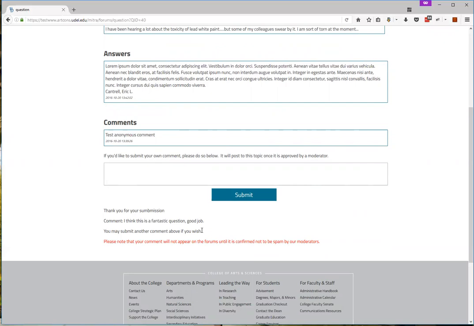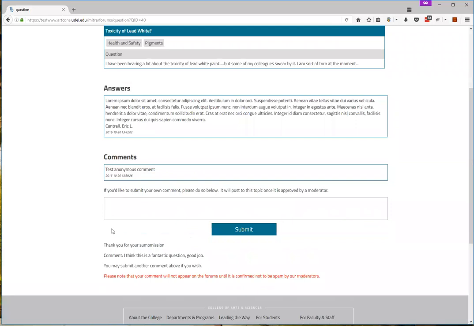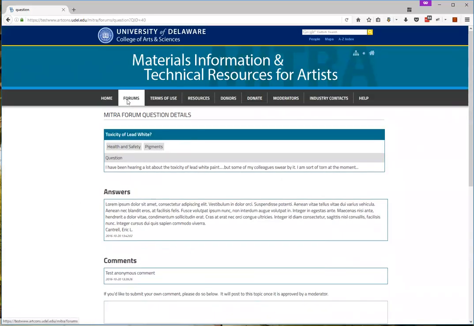Since the system is open to everybody without a login at the moment, it is going to hold your comment for a moderator's approval, just to make sure that you're not advertising for something. We don't want a spam bot to come in here and fill out the forms with nonsense. So that's a stopgap for now. Once we get authentication working for the forums and everybody has a login, that'll become less necessary, and we'll bring that back to review. Once the comment has been approved, it's just going to show up as the second comment. It's going to date stamp, and it's going to be good to go.